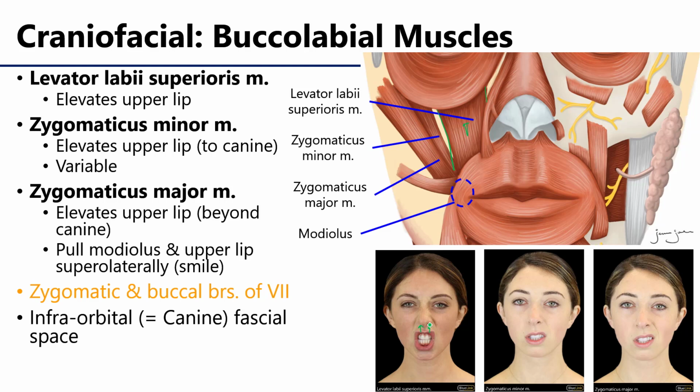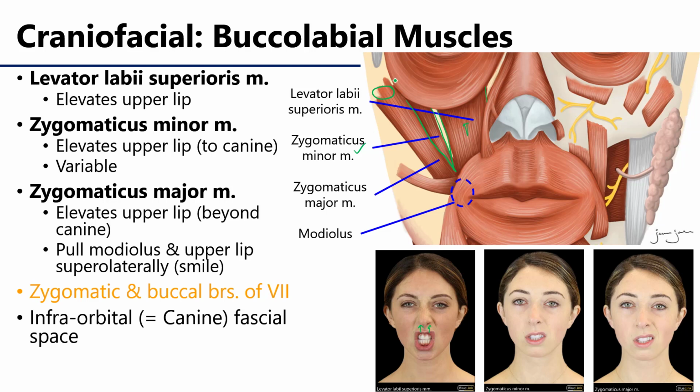As we move laterally, we get to the zygomatic muscles. These can be rather inconstant, so we don't see both zygomaticus minor and major muscles in every donor. So there's a little bit of variability. But the first one that we come across is zygomaticus minor. So that would be the smaller zygomaticus muscle. Zygoma is the cheek. It references the zygomatic bone, which these muscles are attaching to connective tissues in the proximity of.